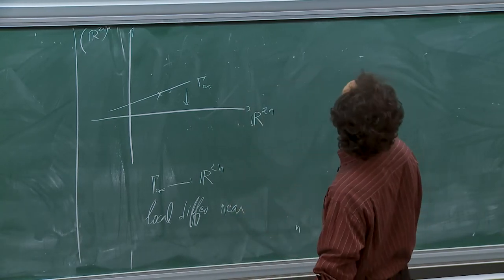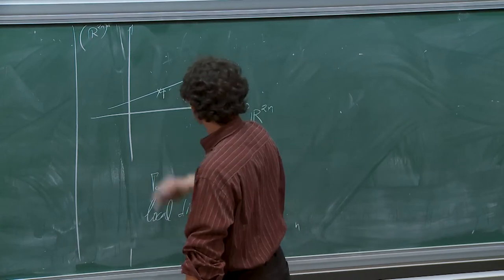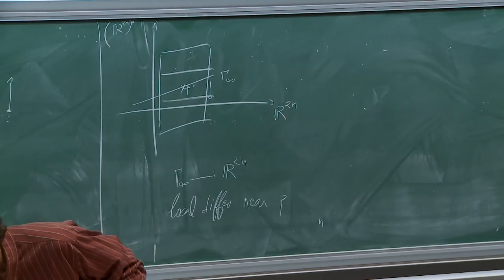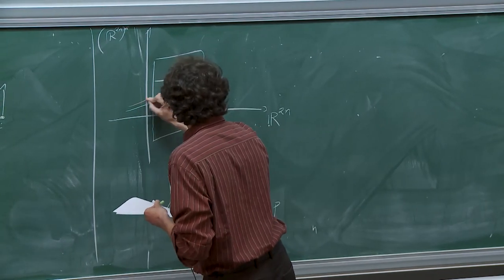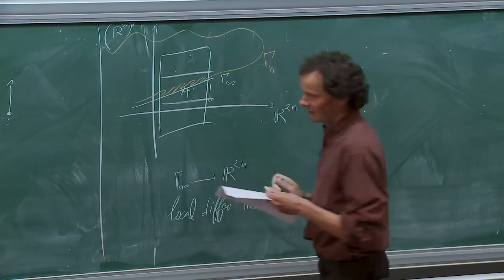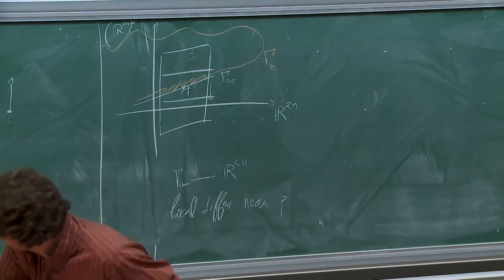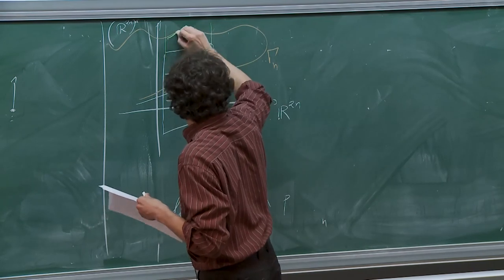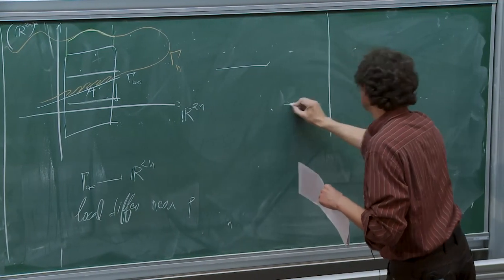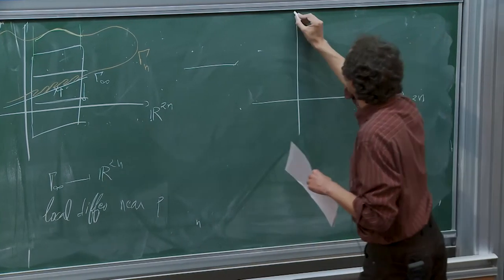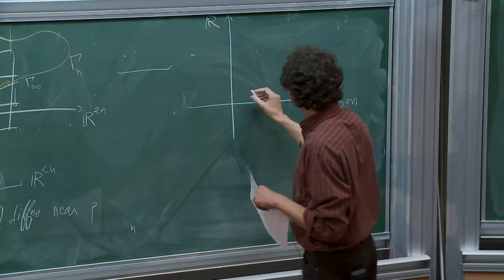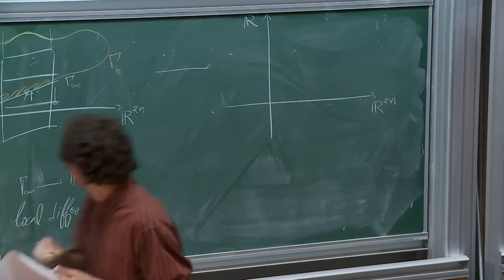So my point P. And now I make an approximation. So I have this approximation of gamma infinity, which is this graph gamma n. And if I consider the same picture, but in the front of my manifold with one more variable, what I find is a sheaf with a microsupport like this.